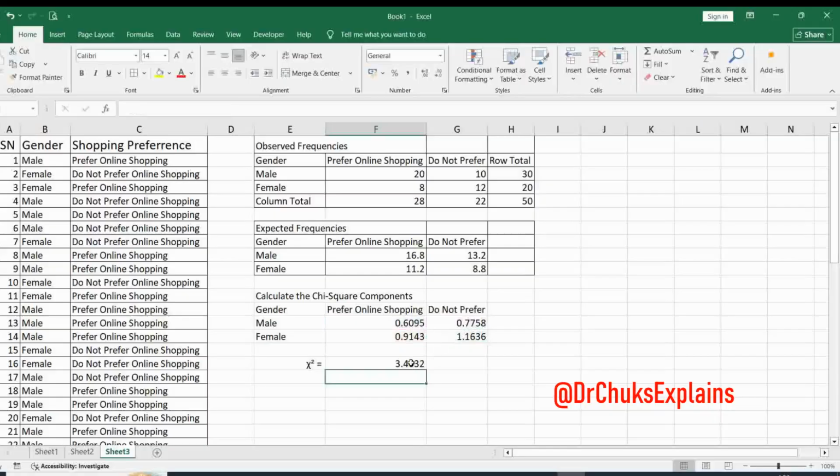You see that? You can use that formula. We can also use another formula by keying in the individual data, this plus this plus this plus this, and you will still achieve the same thing. So the chi-square now is 3.4632. You can approximate it.